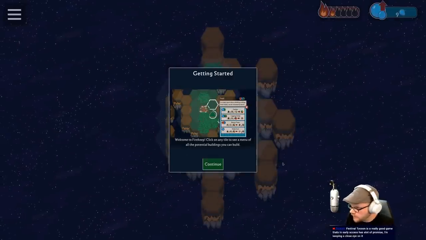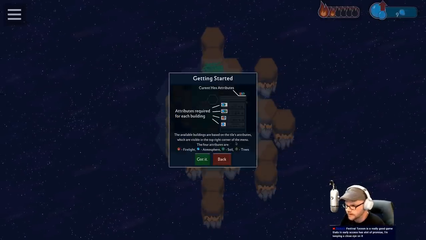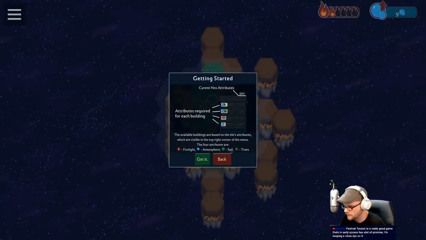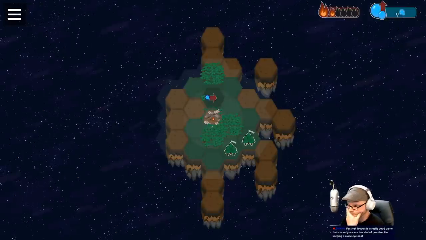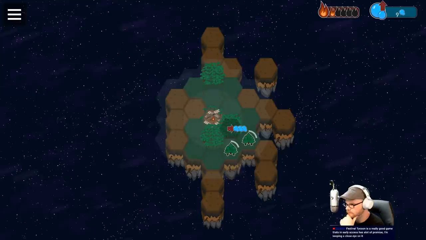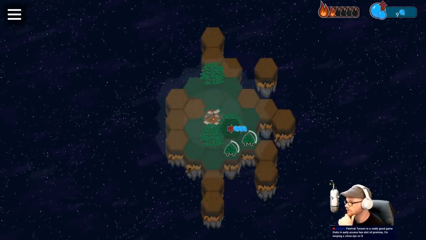All right, welcome to Firekeep. Click on any tile to see a menu of all the potential buildings you can build. Available buildings are based on the tile's attributes. Four attributes are firelight, atmosphere, soil, and trees. Okay. So we got tree... what's that one? What was that one? Oxygen? I don't know what it was.